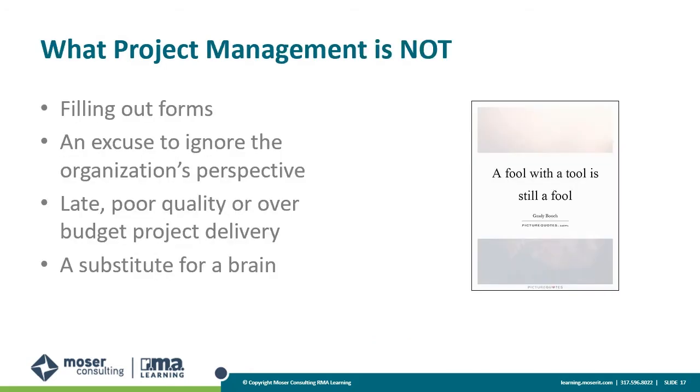To summarize, let's look at what project management is not. It's not just filling out forms all the time and never getting anything done. It's not an excuse to ignore what the whole organization wants. It's not about you. And if there's late or poor quality or budget issues, that's still an issue. And of course, the project manager and the project sponsor and all of the people working on the project are not a substitute for a brain.